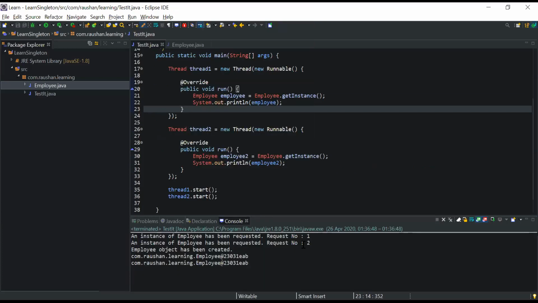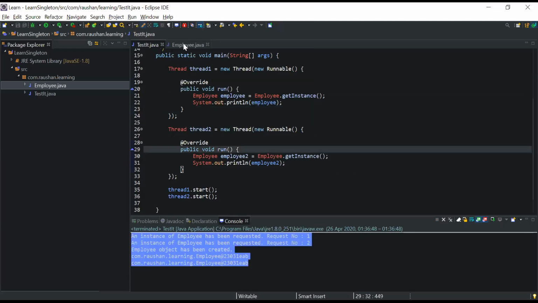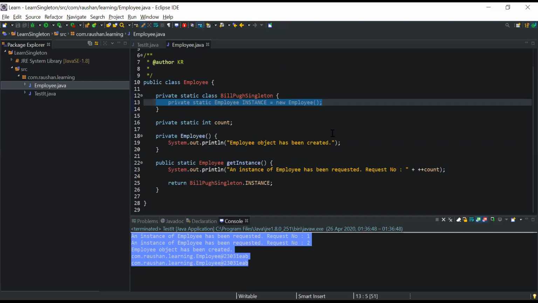Thread 1, thread 2, and the employee object has been created. Both point to the same reference. So we saw how to do the singleton implementation using the Bill Pugh singleton. This is another way of creating the singleton implementation for a Java class.